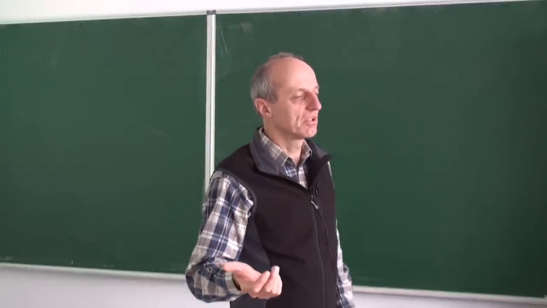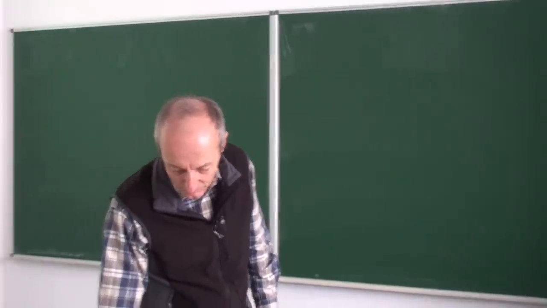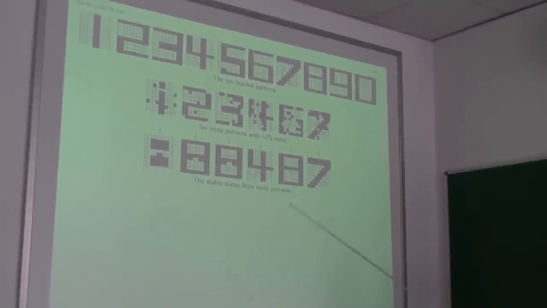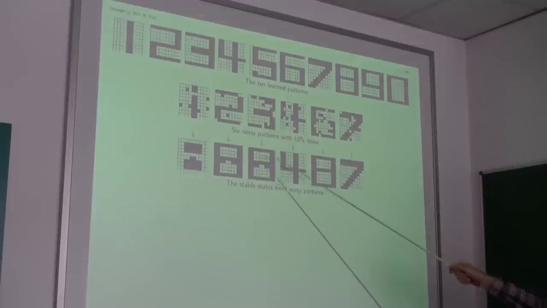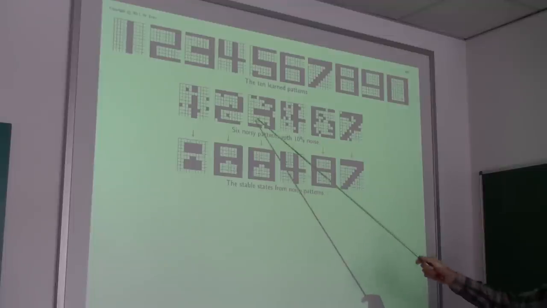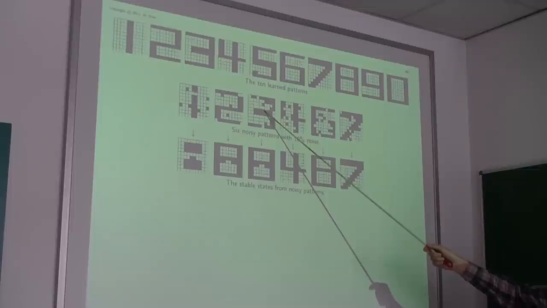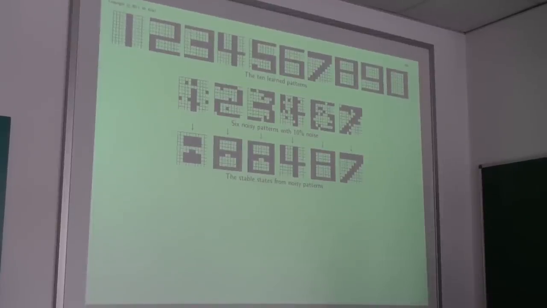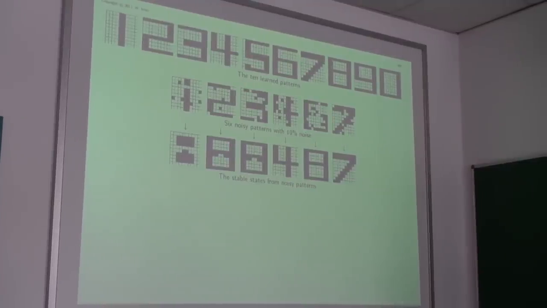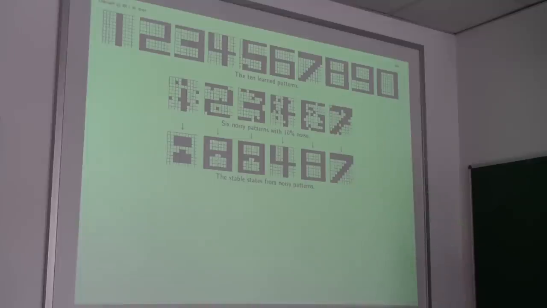Rather, it will converge to some pattern, and it turns out, and I showed you this, if you look at these states, these are stable states. If you, for example, input this noisy pattern, the whole network will converge to this pattern. Even with different noisy patterns, you will quite often get this pattern. Look here, if you input this two and this three, it will end up with this stable state. It's a stable state, even though it's not one of the training patterns. So that's what happens if the number of stored patterns gets too large. And for example, in this little network, if you train 10 patterns, this is already kind of critical.